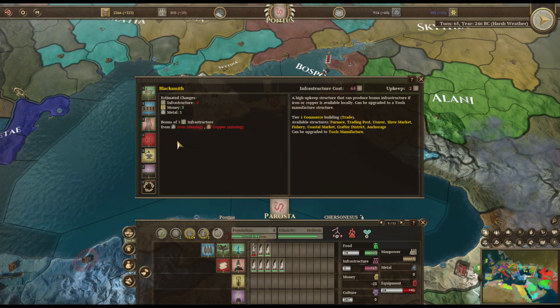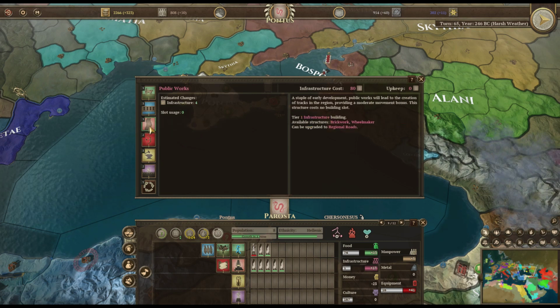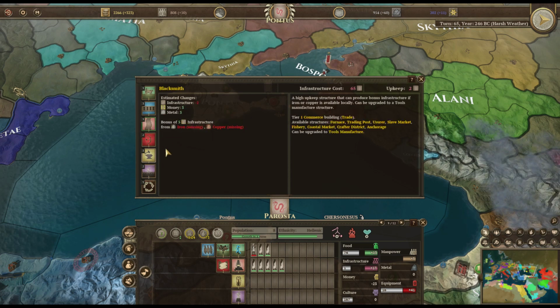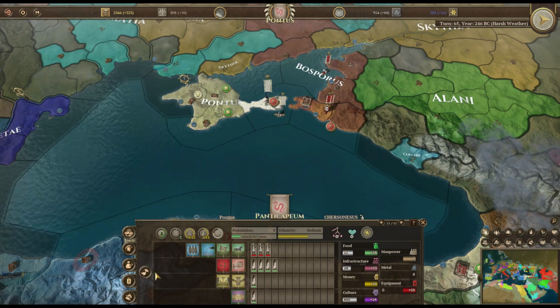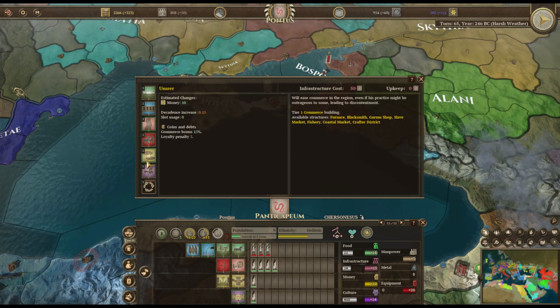We are missing iron and copper, but it's not bad even without those. Oh, but never mind. Public Works is here, which is obviously the one we want to do. Street Parlor doesn't give us any loyalty, so yeah, Public Works. It's nice when there's a no-brainer solution. It helps my brain.